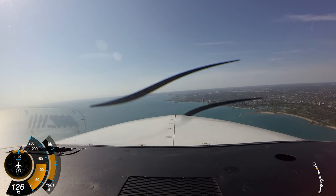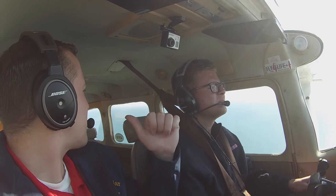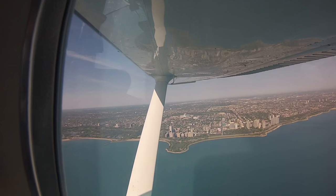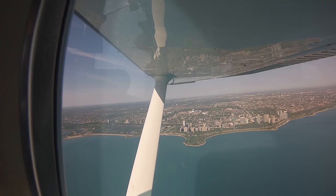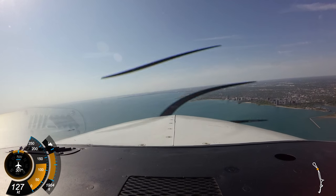That's why I usually will fly just to 2,000, especially when they're landing to the west. So it just gives them a little bit more ease. Even though he said I could go up to 2,500, I'll usually just do 2,000. Just gives them that little extra bit of comfort as he's bringing the guys in on the approach.